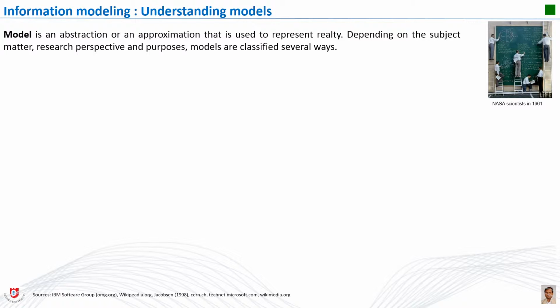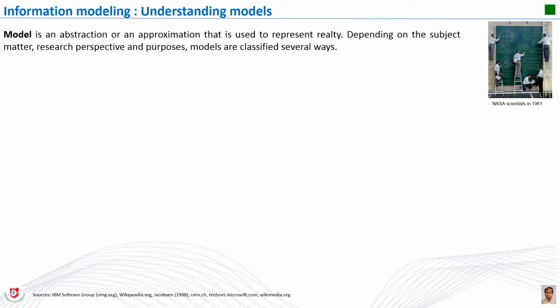A physical model is a tangible representation of reality, such as a computer design and construction. A narrative model is logical and descriptive, such as verbal and written descriptions, for example, reports, documents, and conversations. A schematic model is a graphic representation of reality, such as graphs, charts, figures, diagrams, and illustrations, which are generally used in developing computer programs and systems. And a mathematical model is an arithmetic representation of reality, for example, solving mathematical models.